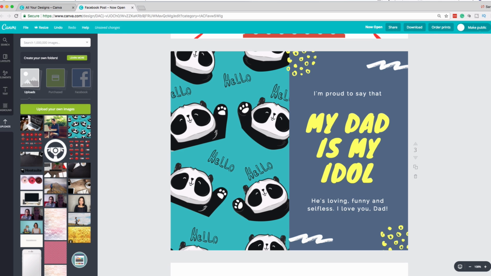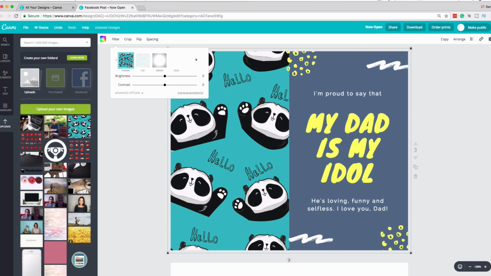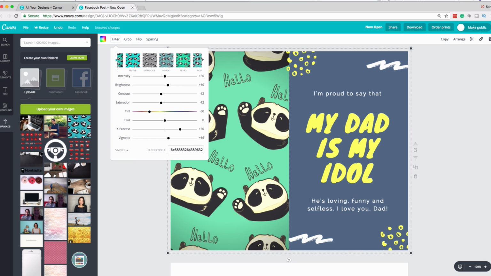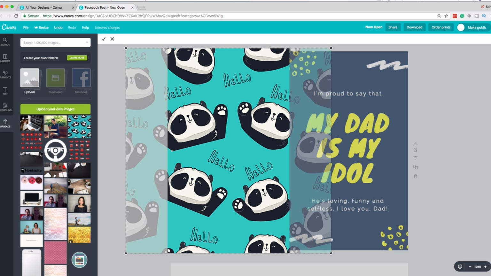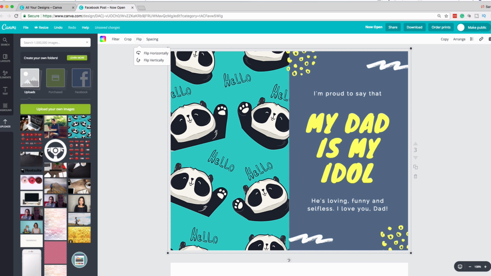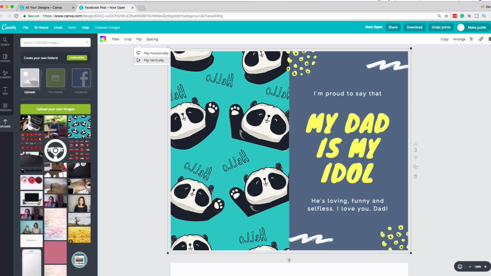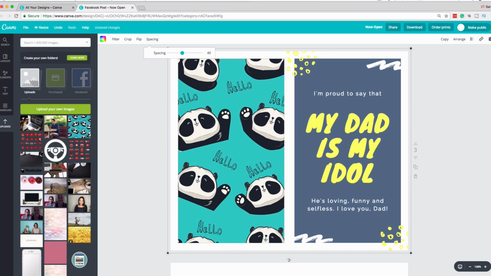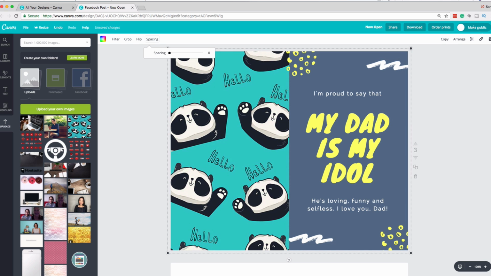Other things that you can do with your own images is, if I click on this just once, you'll see in the top corner here I can add filters to edit the image. So either choosing from Canva's own filters, I can scroll across the top here, that's made a different color, or I can click on the scales here and change the image filters according to a color scheme that I like. I can crop the image if I wanted it to be bigger or a different size. I have the crop option. I can flip it if I wanted to, horizontally and vertically. And with the spacing, what does the spacing one do? That just brings the image in or out depending on the layout of the image.